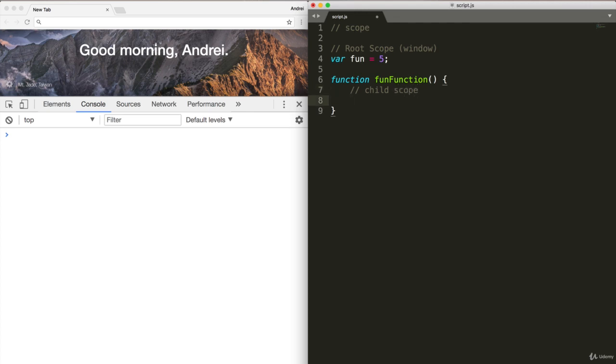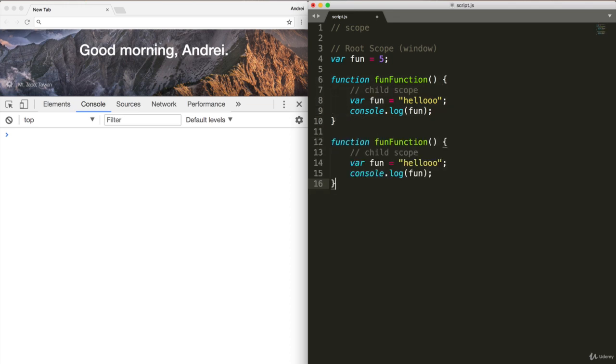So within here, I'll say variable fun equals hello, and we'll console.log fun here. And we'll create another function, except this one we'll call funner function. And within this one, we'll say bye, and we'll console.log that.